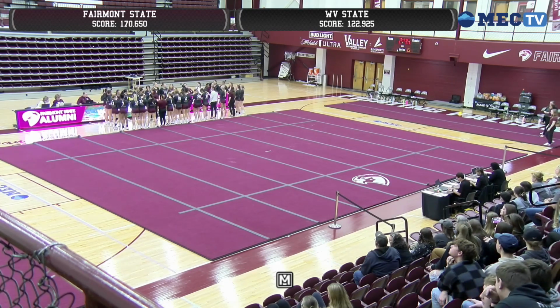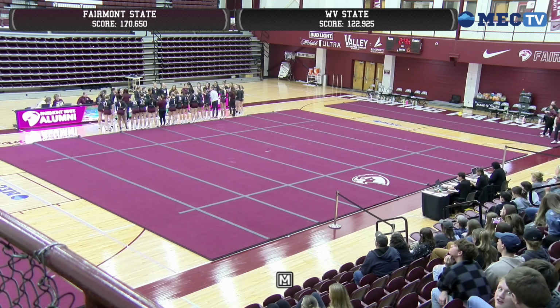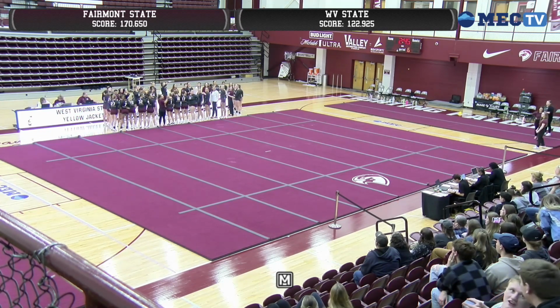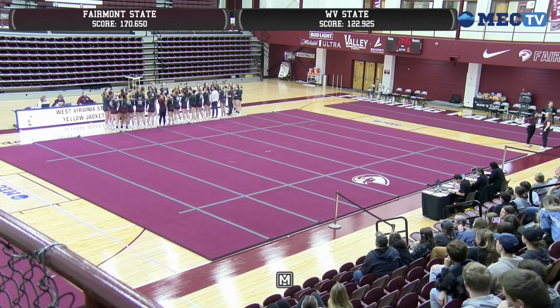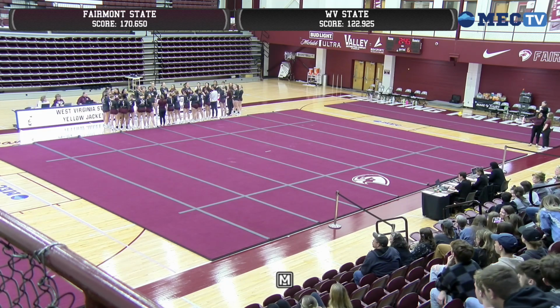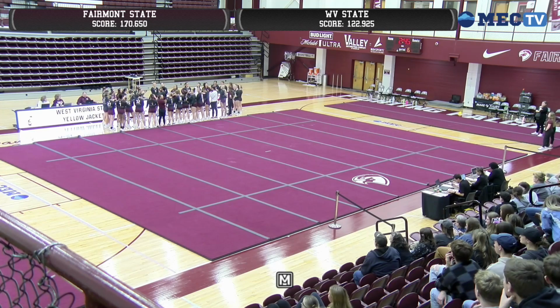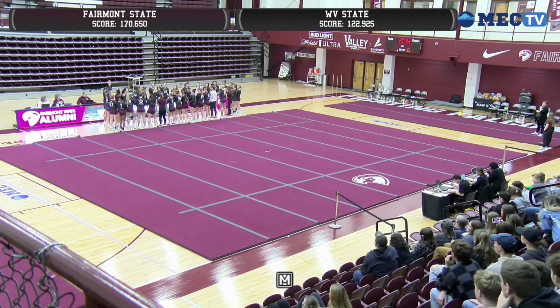Yeah, you just want to go out there and have a good time, and that's one thing you'll definitely notice here when Fairmont State goes out on the mat. You can just see they're working very hard, but they're having so much fun while doing it. Watching, they're always walking by, high-fiving one another, getting everybody hyped up, giving them words of encouragement, like, hey, you can do this, going into your tumbling. So it's always fun to watch. And then, of course, we have our signature. You got Riley and Azaria there in the middle getting ready to do their dance before they go in to team event.